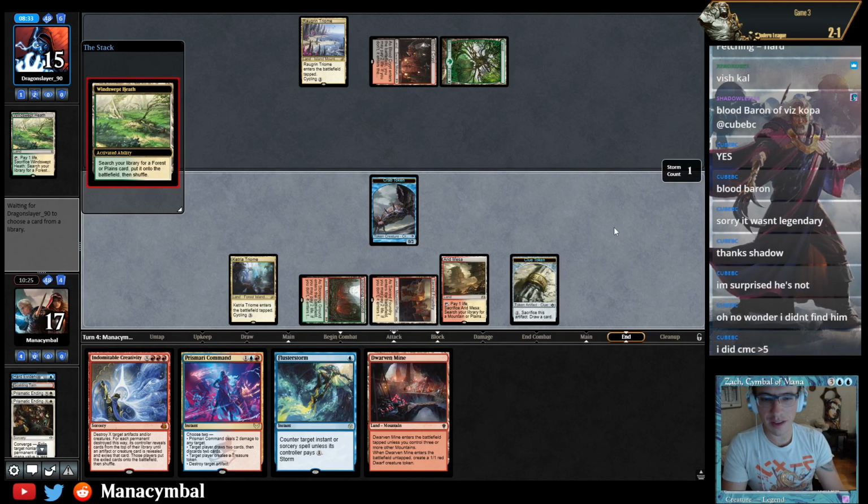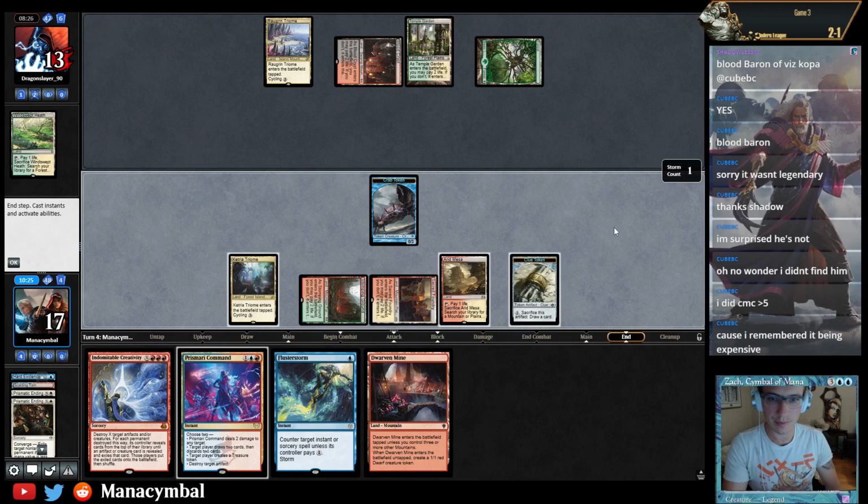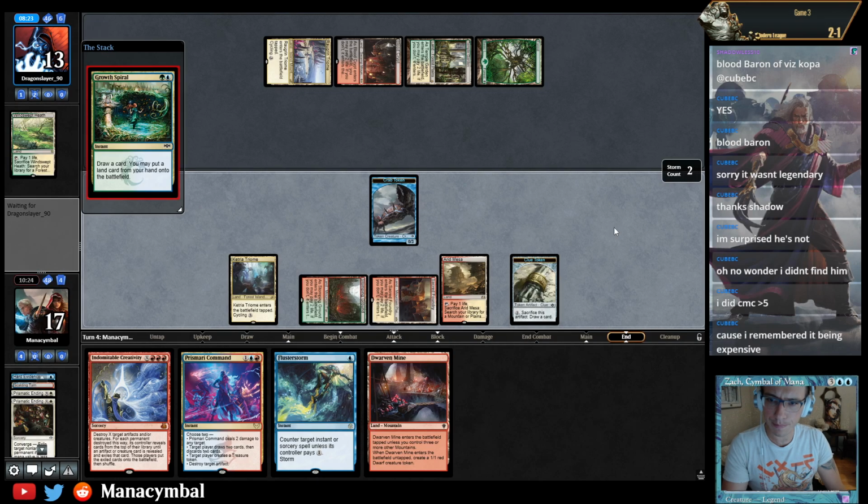Alright, so they either Niv or BTL this turn, most likely. They could Omnath into Niv or Omnath into BTL, and either one we crush with Creativity X2. Also, I have the Flusterstorm. Yep.